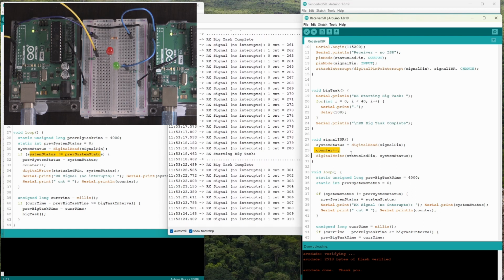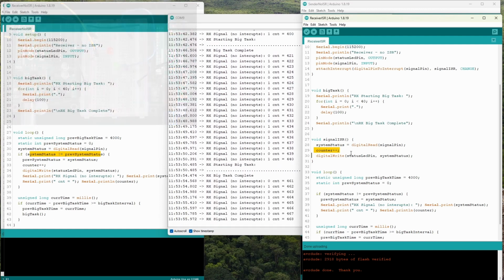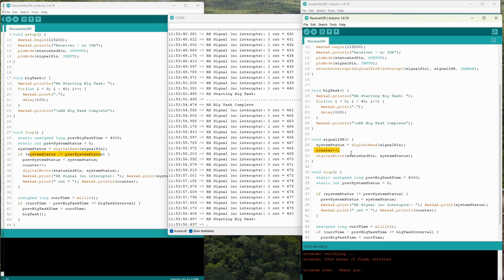And the other thing you can do with it is you could actually send a message across there. So you could encode data. For example, you might say that if the signal is 200 milliseconds, that corresponds to a 0. If it's 100 milliseconds, that corresponds to a 1, and anything else is considered to be an error. That's not the most efficient way of doing things, but you could do something like that. Okay, so hopefully that gives you a bit of an insight into interrupts.